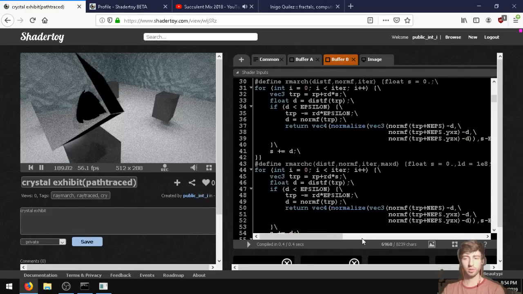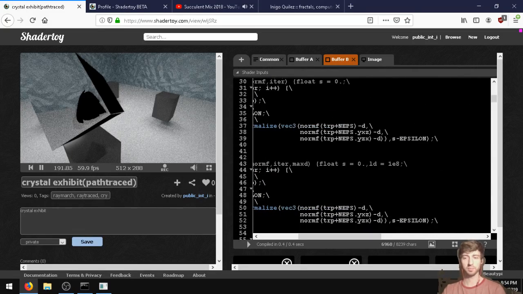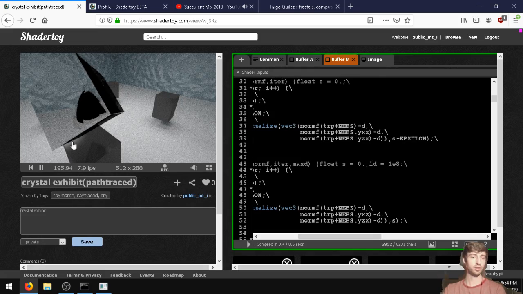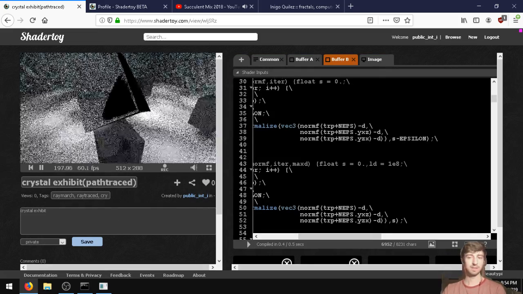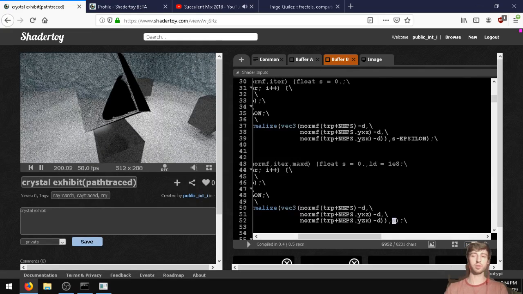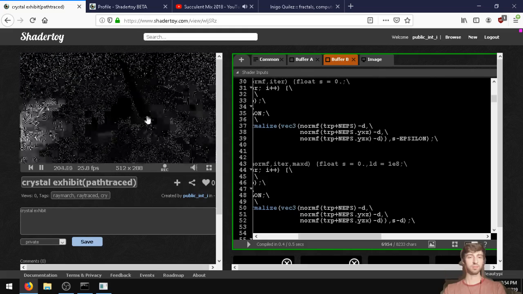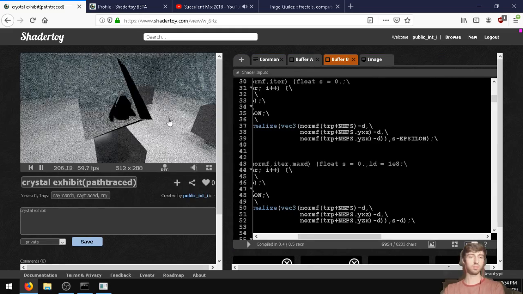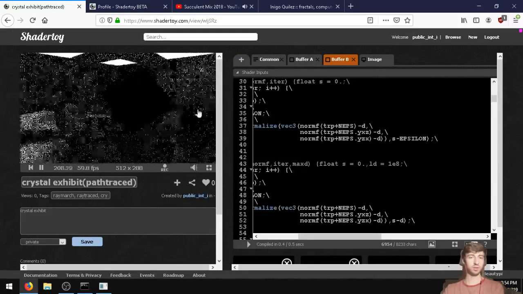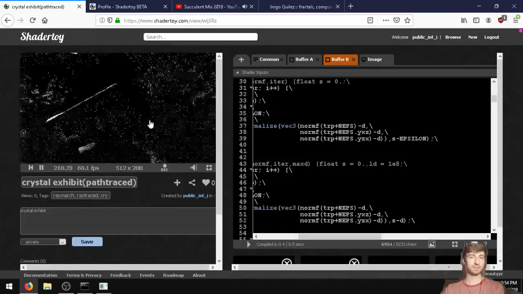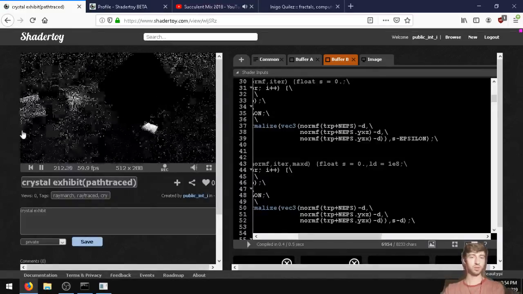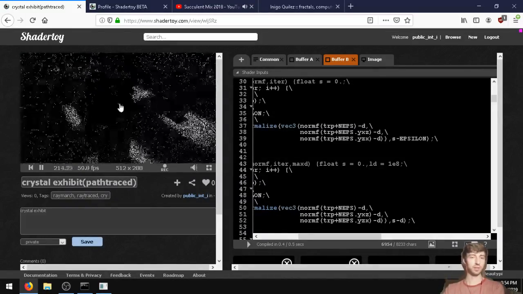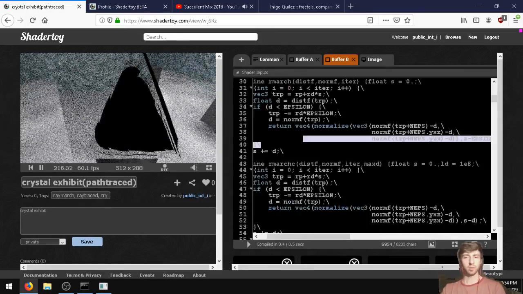I guess there's still bugs with the ray marching here. Maybe the minus epsilon caused that issue. Ooh, no. Maybe it's supposed to be minus distance. No, that's still not perfect. So it's having issues with the reflective, but not with the diffuse.